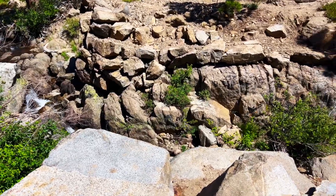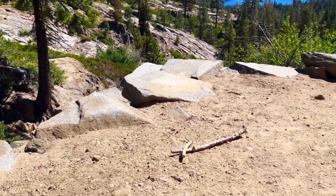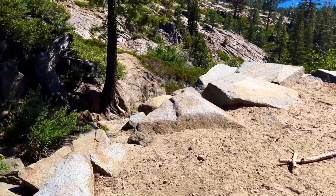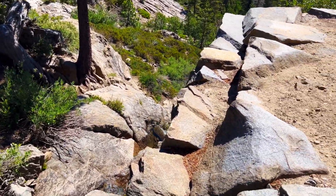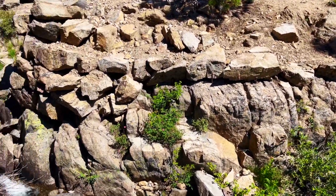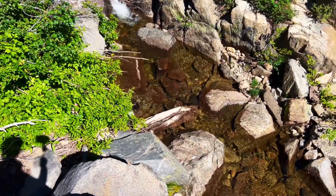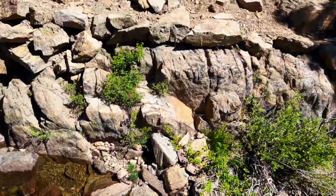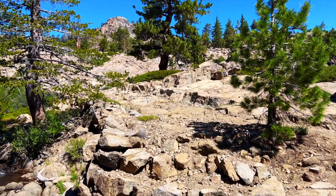Okay, so we're at a standoff here at a little creek. You can see this abutment — there's clearly a bridge here. You can see how this is constructed; it's pretty nice. I'm going to walk out on it a little bit, and it just drops straight off right here, then connects over there. So we're just going to have to figure out how to get across. It doesn't look terribly difficult, so I'm just going to climb down and scurry across and climb back up the other side. You can see the Lincoln Highway continuing on the other side.